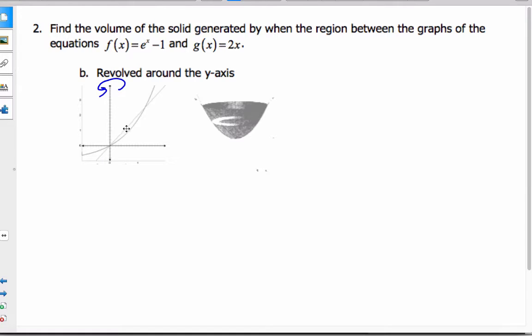We're going this way. The outside function is going to be e to the x minus 1. I'm going to make my little rectangle this way, because I'm making these rings here when I rotate this scenario around. And those rings, the radius I'm looking for, are x values as opposed to y values. But my problem here is these are y values. So I have to convert from x's to y's because I'm dealing with dy.